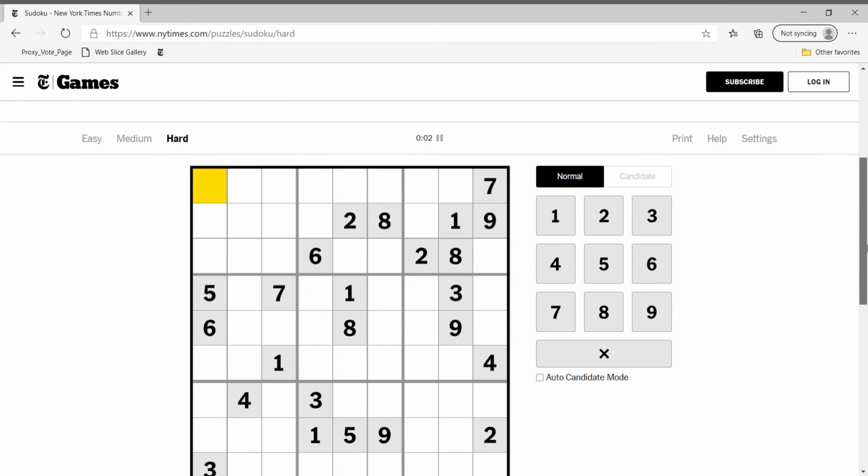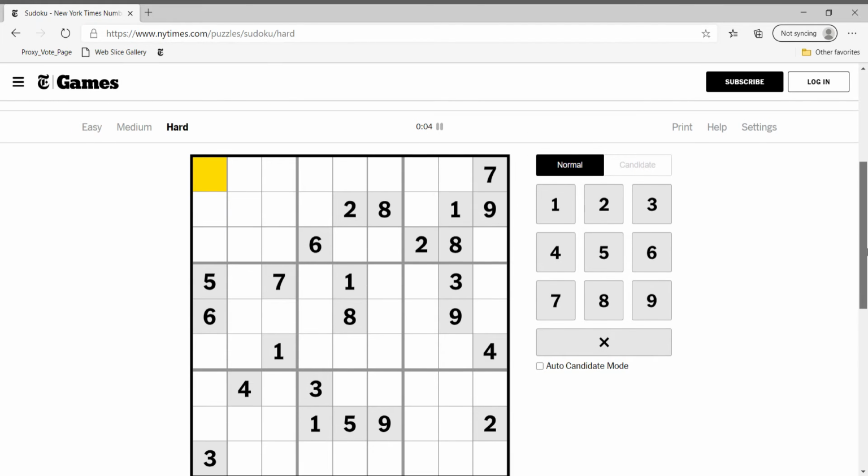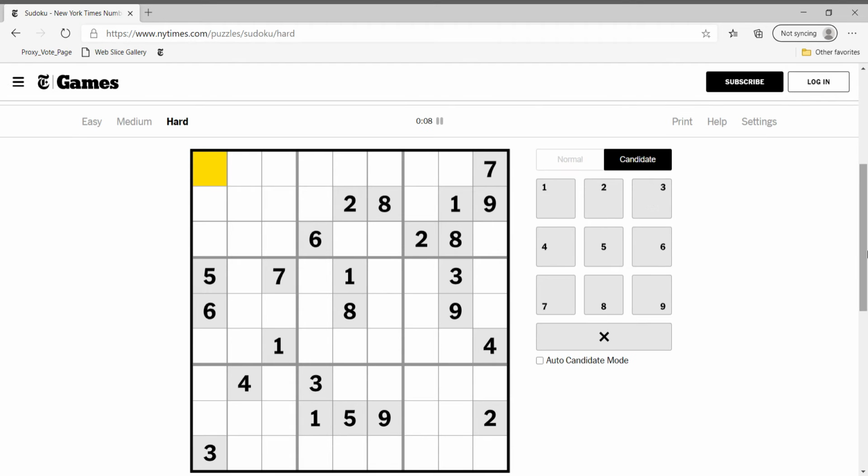Okay, this is the New York Times Hard Sudoku puzzle for October 17. I actually tried doing this before and I couldn't solve it using just a logical method, so I don't know. Probably missed something. Anyway, so ones are like this. So ones are vertical. So ones are like this over here.